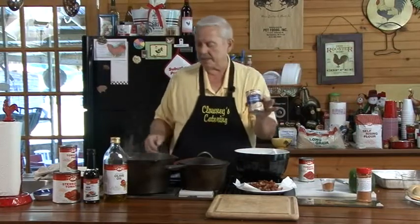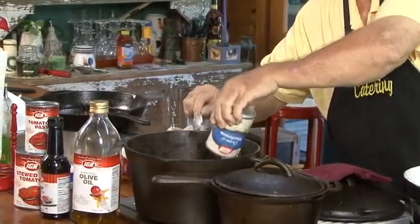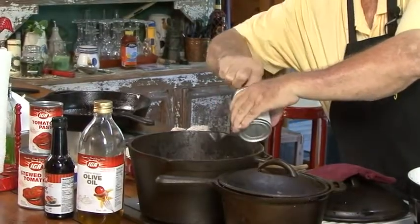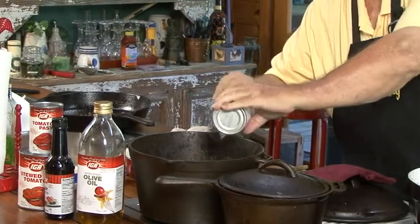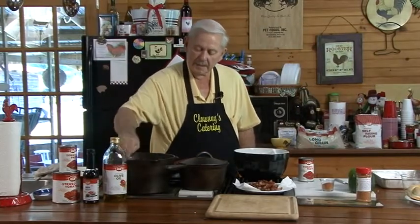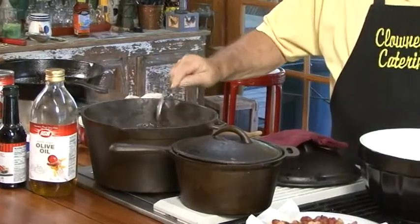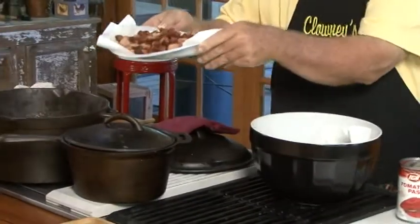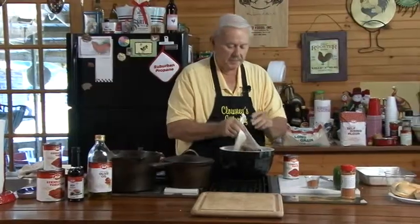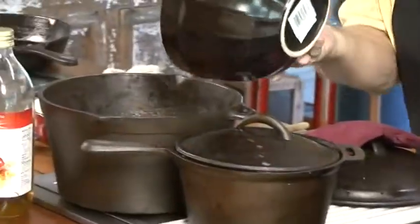We're going to add in a can of cream of mushroom soup. Wish I could pick it up and show it to you, but it's a little hot. That cream of mushroom soup will help thicken it up a little bit as well. Now, I'm going to slip your pork belly in here. Slide that in there. And then we're going to put your buffalo into it. We'll dump all that in there.